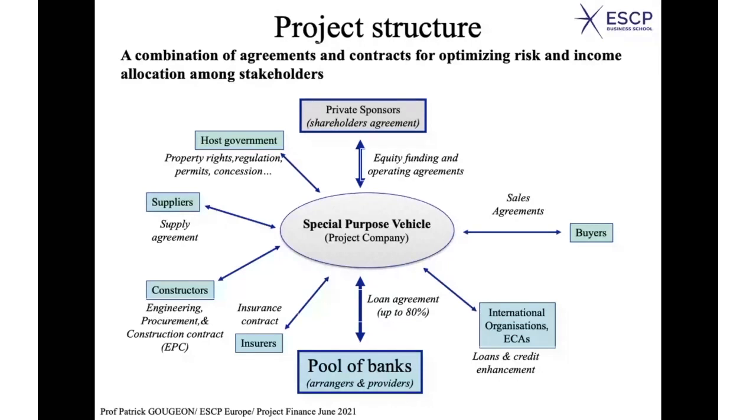More specifically, for instance, if the debt is rated BB by Standard & Poor's or Moody's, thanks to the credit enhancement, because of the guarantee provided by the credit insurance, the BB might move up to something like AA. Here it means that banks will be more keen to accept to lend. And also, that is important, they will accept to lend if it's AA rather than BB with a lower spread. In other words, a lower cost of debt.